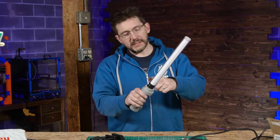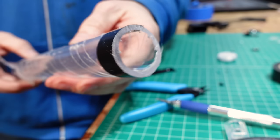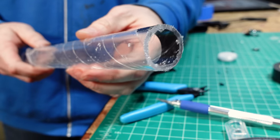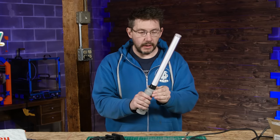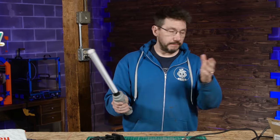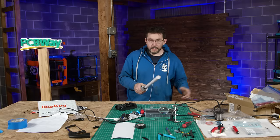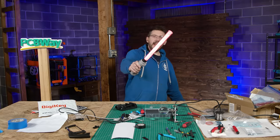There you go. And this black electrical tape you see right here, this was to snug the fit of the acrylic tube into the metal top part. And so that way I can wave it around like a crazy person, I mean, like a Jedi, and not have the tube fall off. And boom, just like that, it is done.